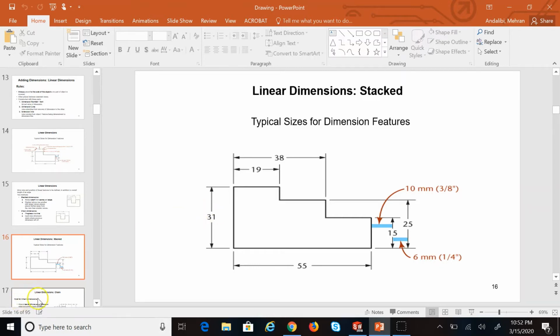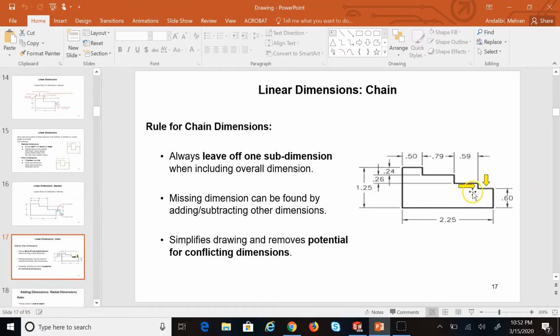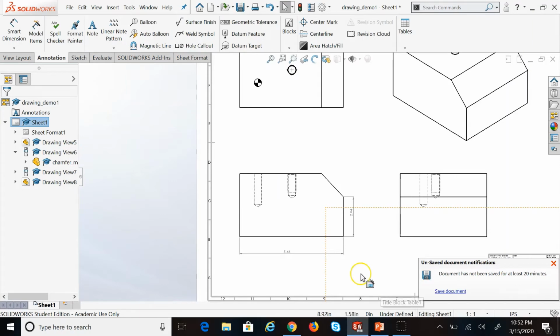So we learn about the chain method: we never show the last part of the chain, we show the whole dimension. Let me show you maybe over here.